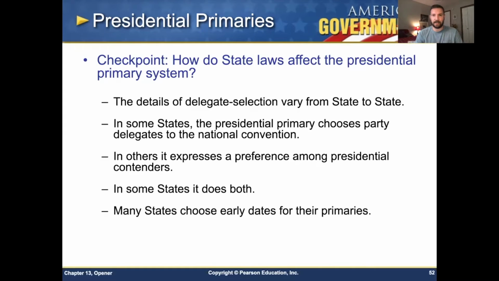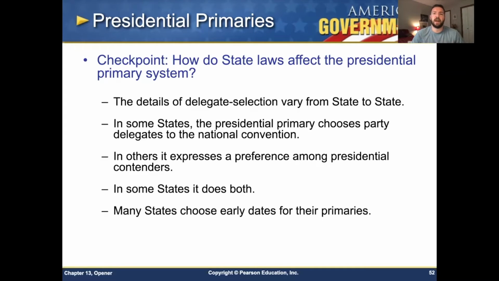So basically, when you go and vote in your party's primary, that is the first election of the presidential election cycle. That began this year in February. So you start the primaries in February, and they continue through like May or June. And then you get to the conventions later on. And then in November, we have the actual main event, the presidential election.